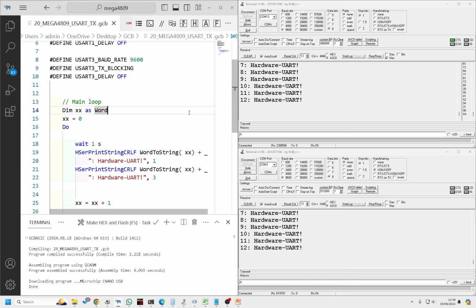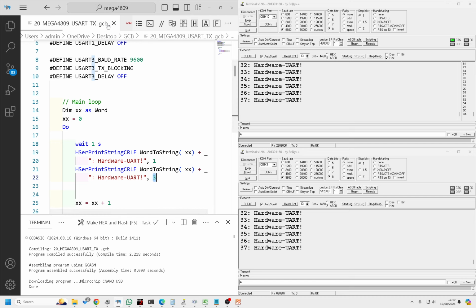So we've seen that we can select which one we want. We can pass a parameter to all our serial commands, and it will then route it to the correct USART for you. In the backend, in the assembly that's been generated, it automatically sets up all the ports. So the ports have been set up correctly. You don't have to worry about that.